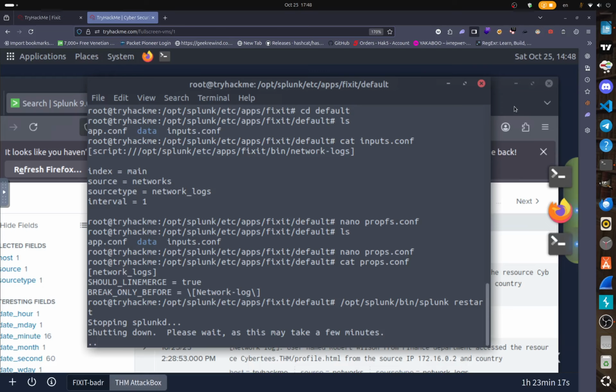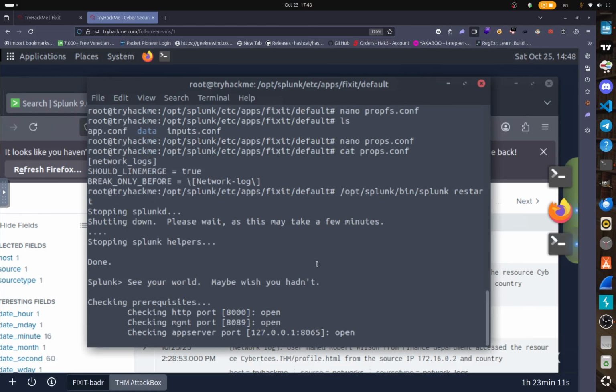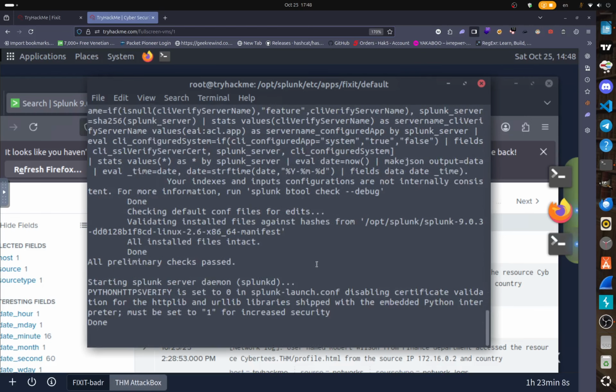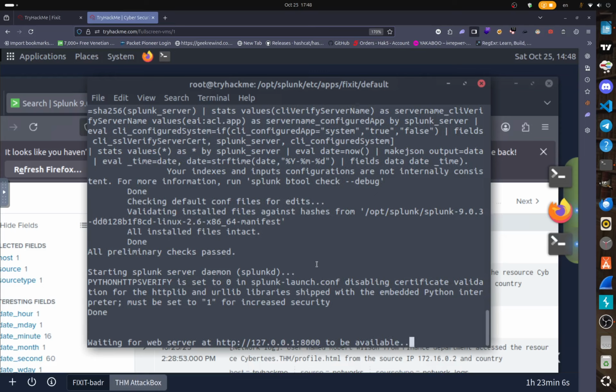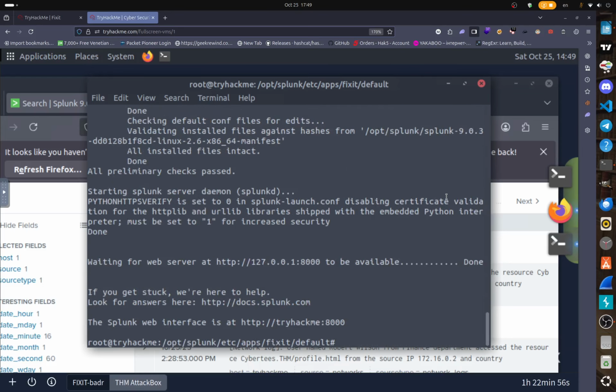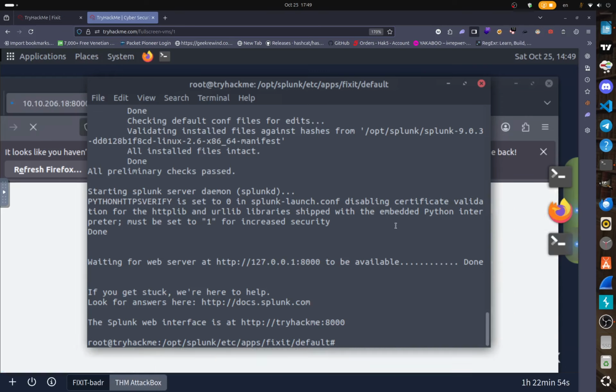Once Splunk is back up and we fix this initial boundary issue, what we are able to do, making sure all this looks good, no weird errors. Invalid key in stanza. Oh, that's not even something I did. So that's just a default thing. Anyways, once we fix this initial boundary error, all the other changes we can make within the Splunk interface.